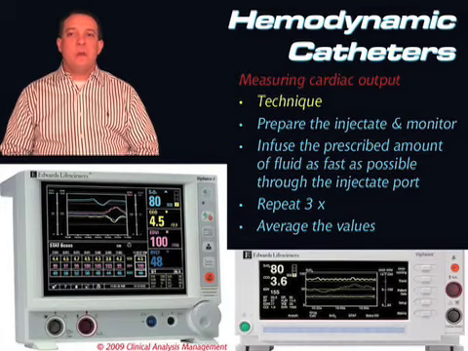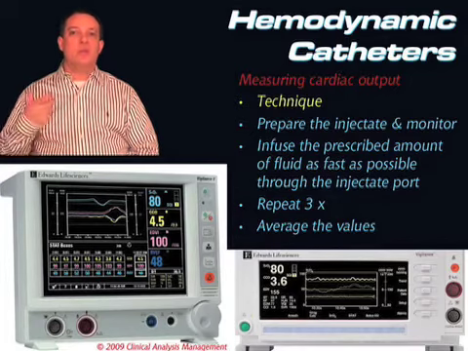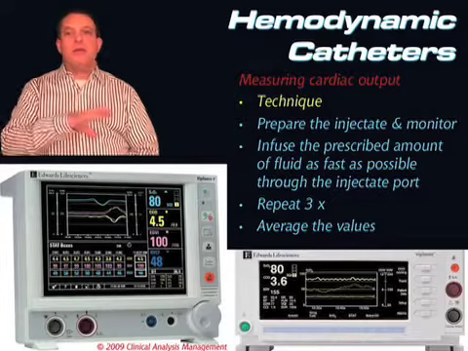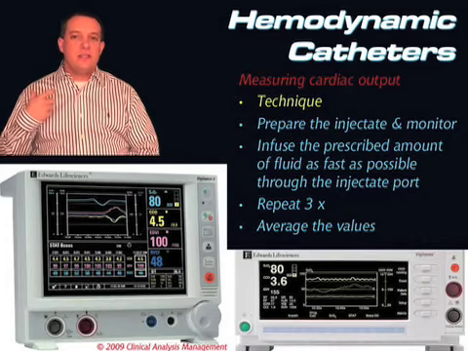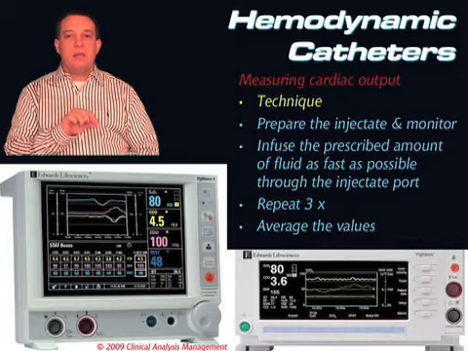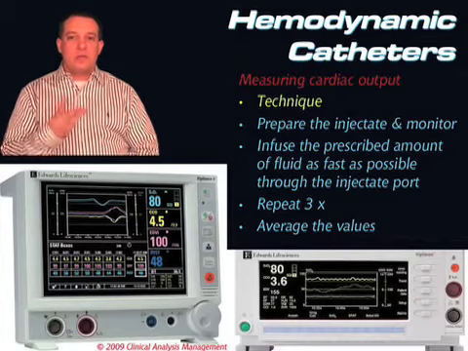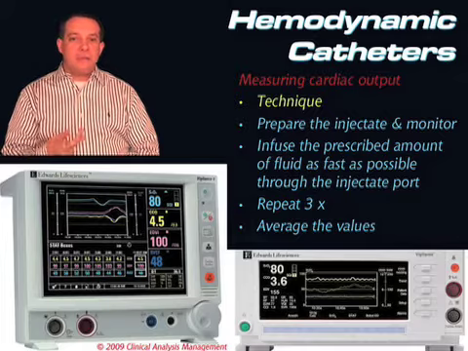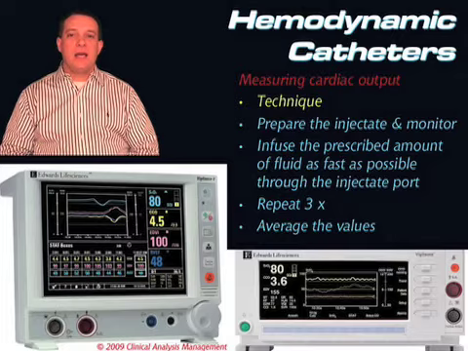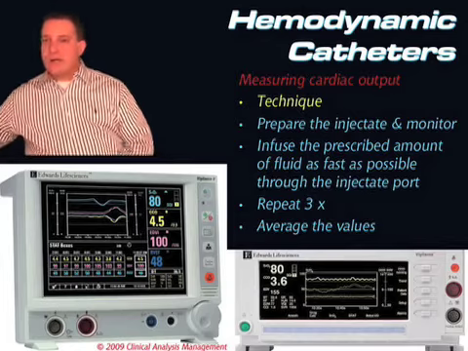The second thing you want to know about shooting a cardiac output, if we have to do it manually, is you always do it 3 times. So we're going to shoot our cardiac output, let the monitor do its calculations, set it up, do it again, let the monitor do its calculations, and then set it up and do it a 3rd time, let the monitor do its calculations. Then we're going to take those 3 separate cardiac outputs, add them together, and divide by 3 to give us an average, and we use the average cardiac output as our work point for our hemodynamic computations and for our values. So remember, we always shoot a cardiac output 3 times.